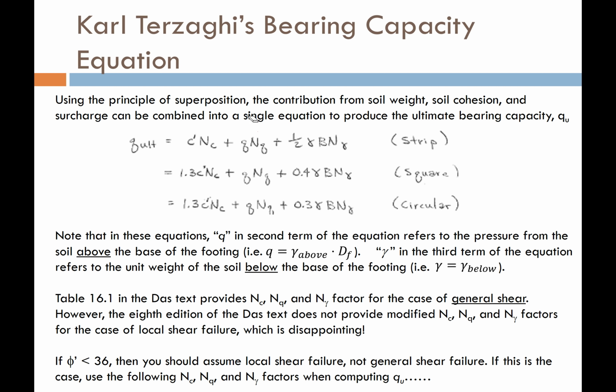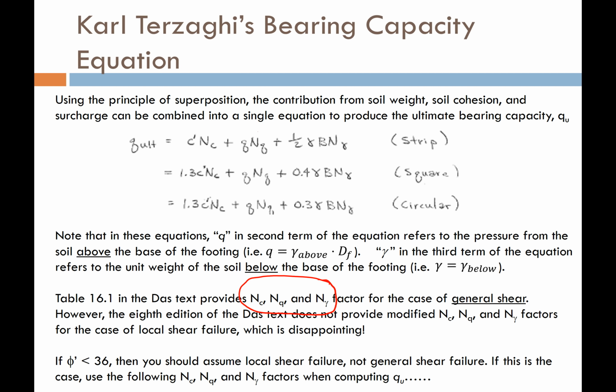So make sure that you use the right unit weights, okay? Now, we used the 8th edition of Das's Principles of Foundations textbook, and in table 16.1 of that textbook, you can find your different equations. I guess in the previous slide I called them K, now I'm calling them N. That's what most researchers use today, not to confuse them with lateral earth pressures.